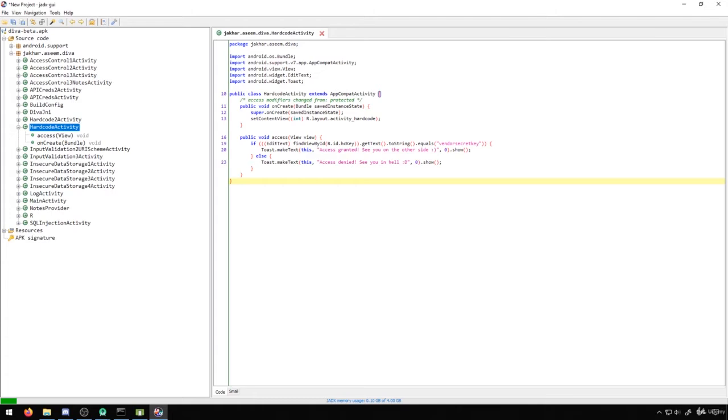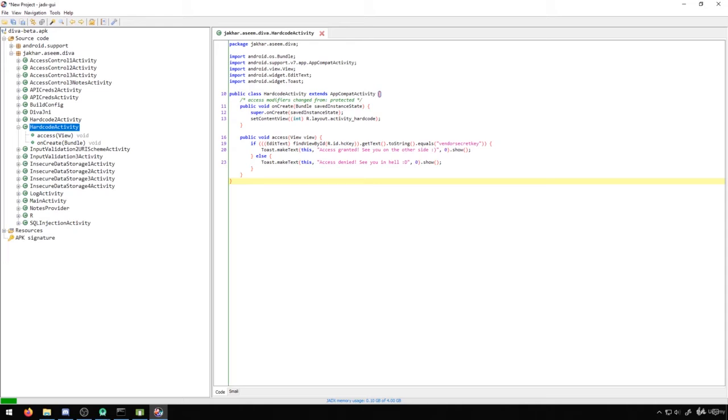So this is one type of very common hardcoding problem where we hardcode a password in plain text rather than doing something like obscuring it or encrypting it or hashing it or putting it on a server or something like that. There's a whole lot of different things that we could be doing that aren't this. Primarily, we would potentially want to hash the password in order to protect it. But even then, someone could get the hashed password and try to brute force it with an offline attack. So that's not really the best way to do it.